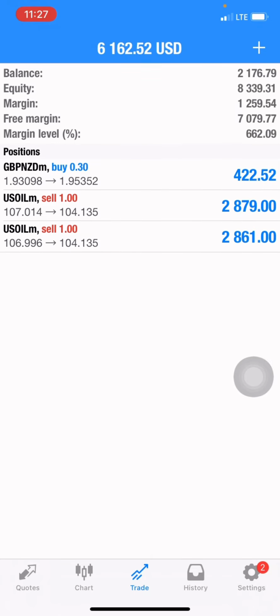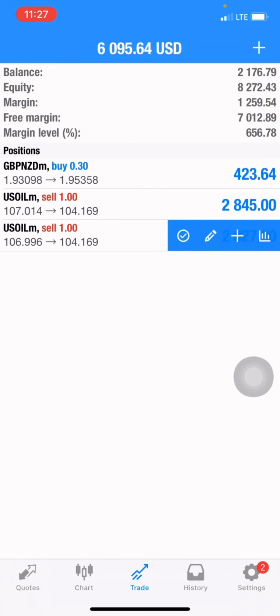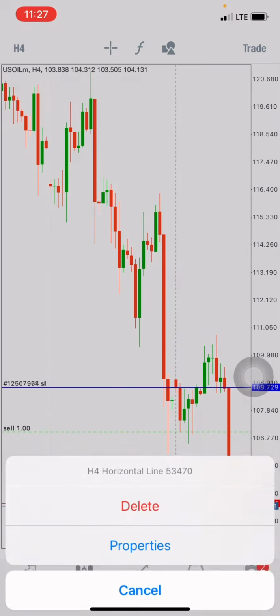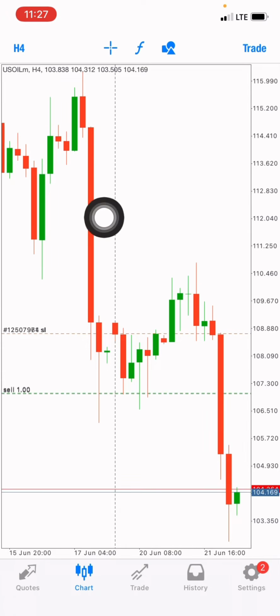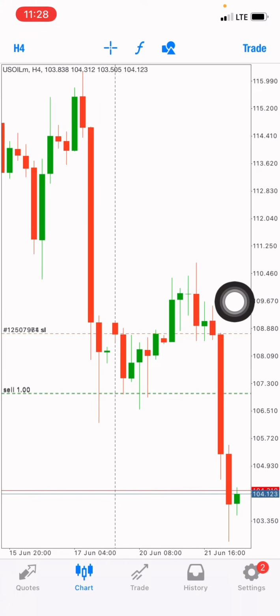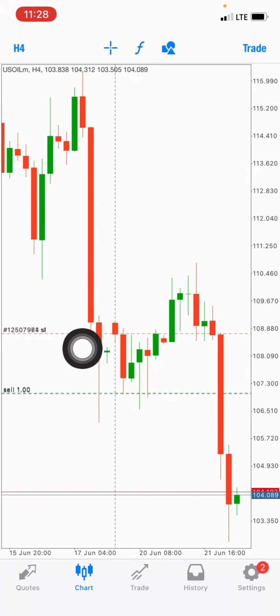So as you can see, these are my trades. I placed these trades on Monday. As you can see, this is USO. Yeah, I used the standard lot size, but as you can see, I had a good entry here, because the market had given me this, and then more of a flag, a bearish flag. So you have to break out and go down. But again, when I have a pattern that I'm 100% sure of, I know the market is going to drop down like this, still I have to have a stop loss. I need to have a stop loss and a take profit again. So I hope the market will form this just here like this before it comes back up again.